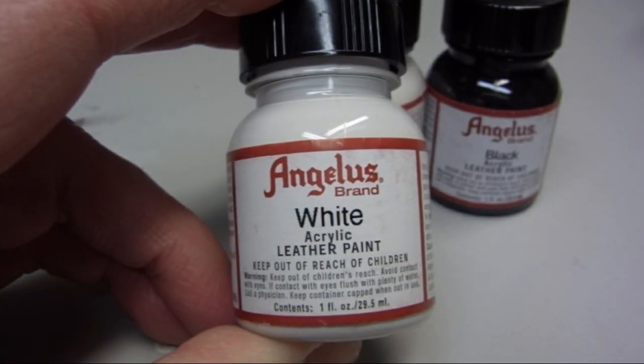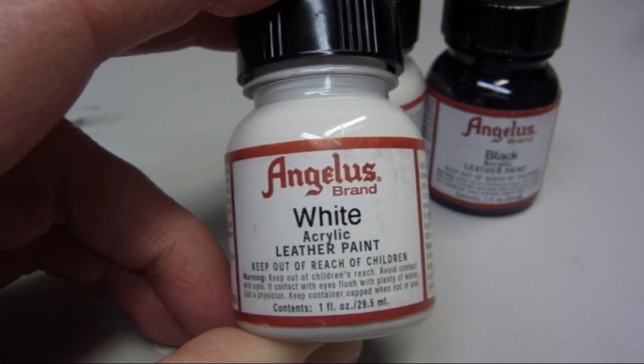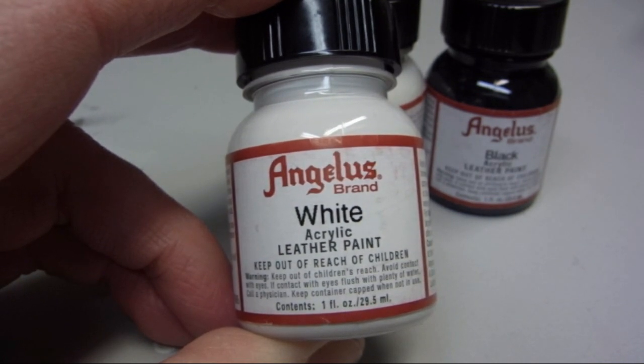The paints I've used up to date on my wallets have been classed as sort of multi-purpose, really. They're acrylic paints. They're really good for anything from t-shirts, leather, obviously, even work on motorcycles, etc. When they've been cleared afterwards.